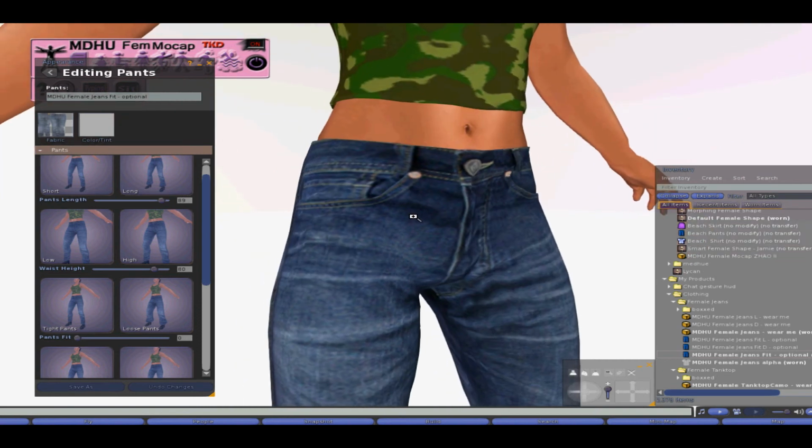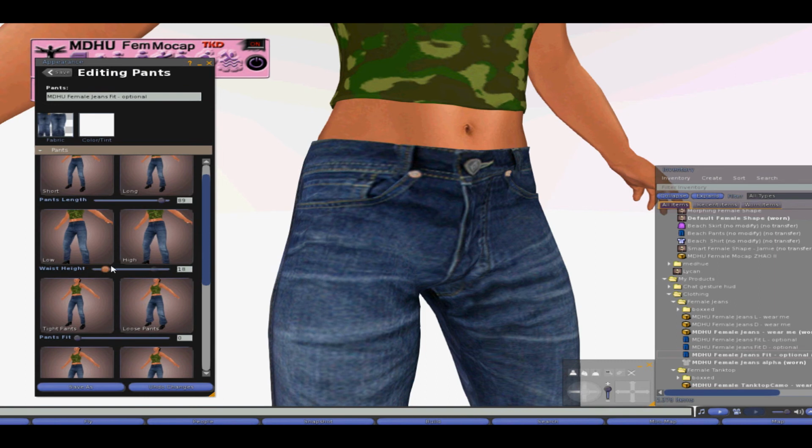They're not perfect jeans, so you can't wear these default jeans all by themselves. Only the mesh jeans did I spend the time to match everything up. The ones underneath are not perfect, but they match up with the mesh jeans so that you can eliminate any kind of poke through.